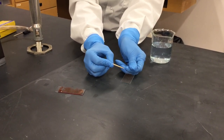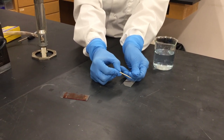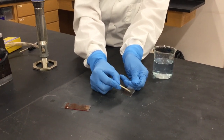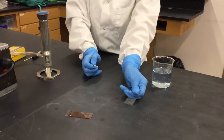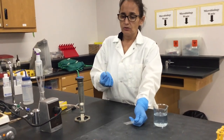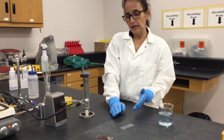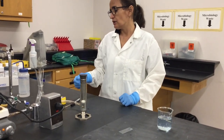And then, since you have a lot of water and you want to wait for this to dry, and you have kind of a puddle there, you can smear it to the sides to make a thin film that makes it easier for it to dry. And at some point that helps as well to distribute the bacteria to the sides, and also the debris. What do you do with this after? You put it in the beaker with the disinfectant. And then let it dry as any other smear, and once it's dry, you will heat fix, and then you start the staining.